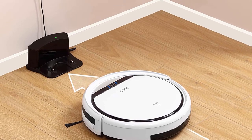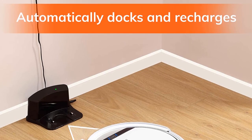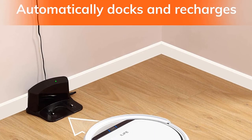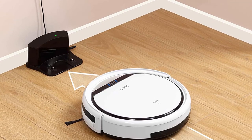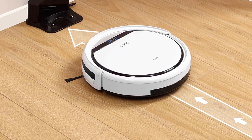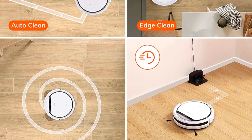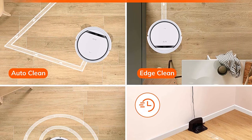On rugs and carpeting, we noticed that it made several laps around the surface to pick up every last bit of hair, dirt, and sand in its way, even managing to pick up debris that was deeply embedded in the fibers. This was somewhat surprising to us, as the robot vacuum doesn't have a brush roll to help it capture gunk and hair. Instead, the iLife V3S has two edge-sweeping tools on the front to help guide dirt into its path and a strong suction underneath to pick up everything, meaning you won't have to cut tangled hairs out of the bottom of your vacuum every few weeks.